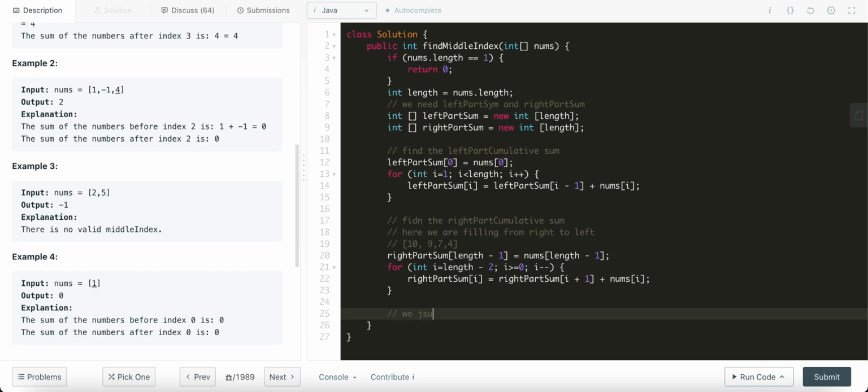Now we just need to find the index where we have equal value.